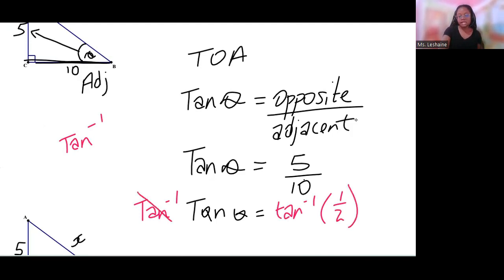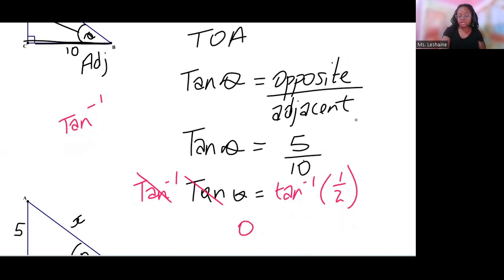Now, tan inverse and tan would cancel out. So my angle is equal to tan inverse of 1/2. So all you have to do is grab your calculator, put in tan inverse of a half, and you'll have your answer. So my answer is 26.57 degrees. It's important to put degrees because you also have radians. Once you're doing these problems, you want to make sure that your calculator is in degrees, and you also have to include the degree symbol to show your teacher exactly what you are presenting.